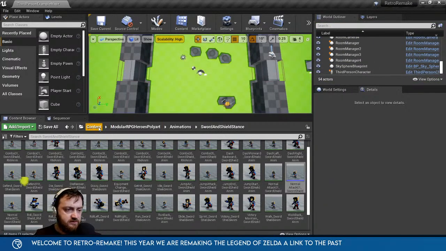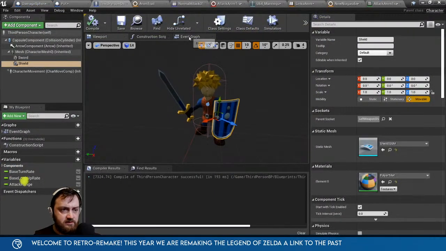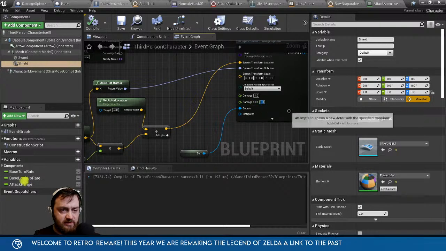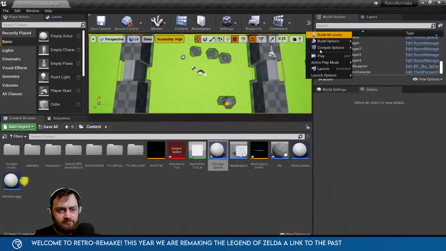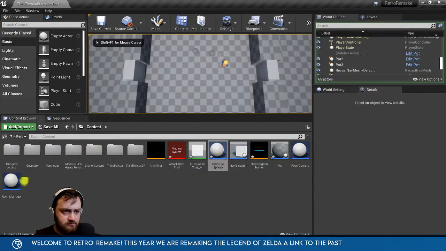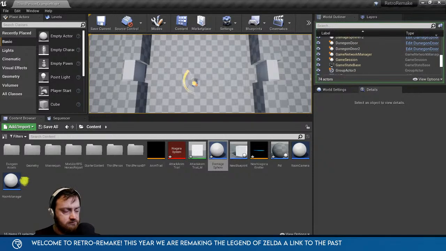Right. So just to make that damage sphere a bit bigger. When we spawn it, when we attack, we'll go damage size. We'll do 2. So it scales by 2. Cool. Okay, there we go. So we've got attacking. Nice. Okay. Right, there you go. So now we've got attacking in there.